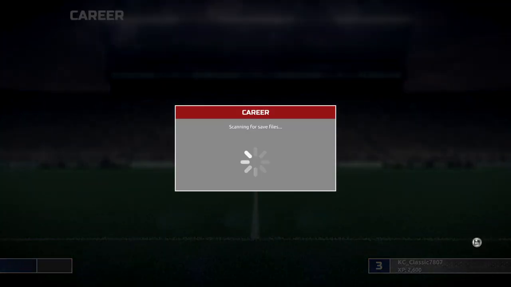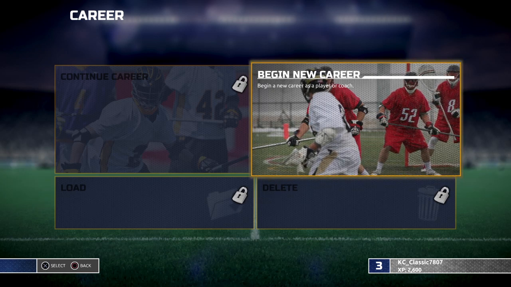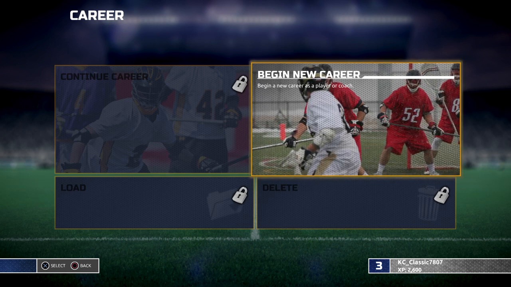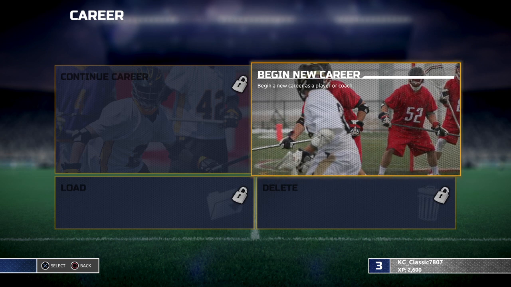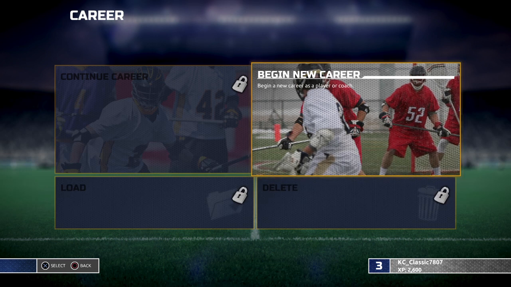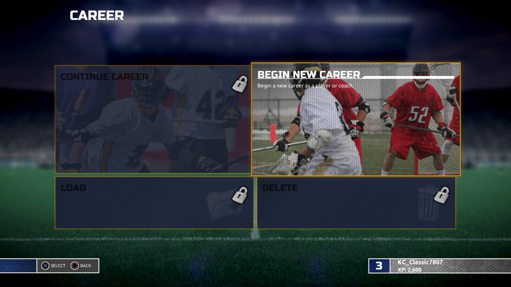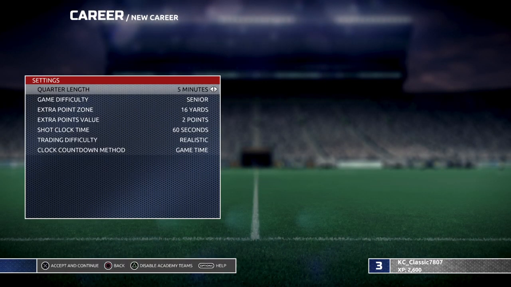So we're going to jump into the career here. You have the option to continue a career. Whatever the last career save is that you played with, that's the option you want to go with. You also have options to both load and delete. If you have multiple career modes and you want to play one that's not the main save, you're going to load that, and delete is obviously if you want to get rid of that career mode. We have none of those options available, so we're going to begin the career mode. You get a little help menu message, and then we jump into the settings.